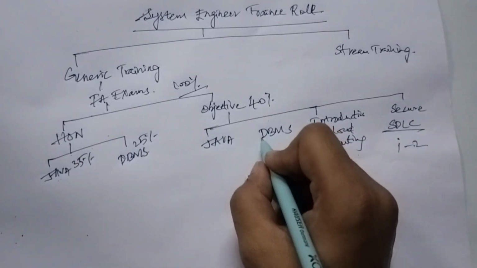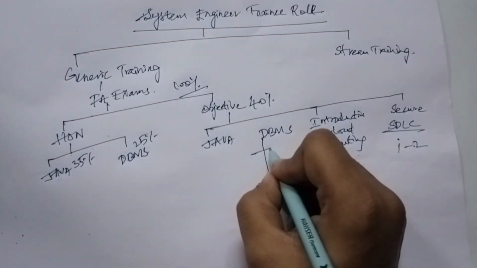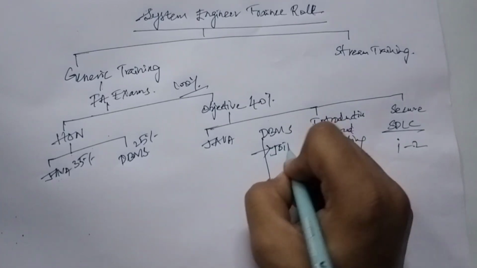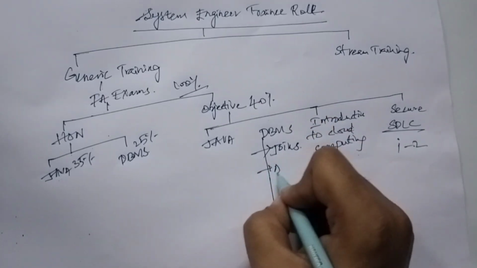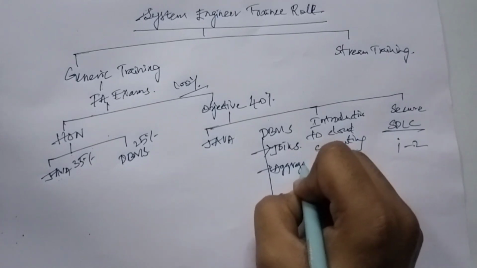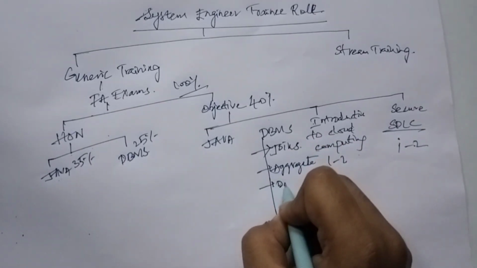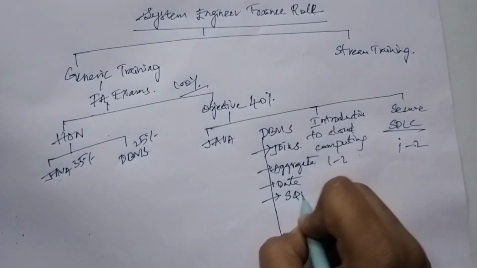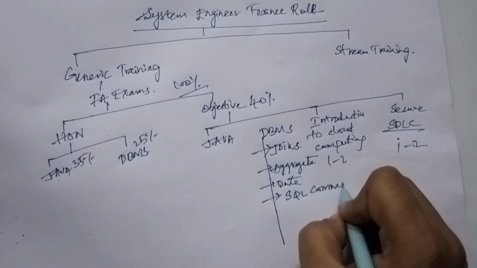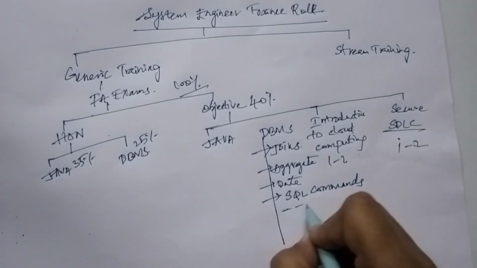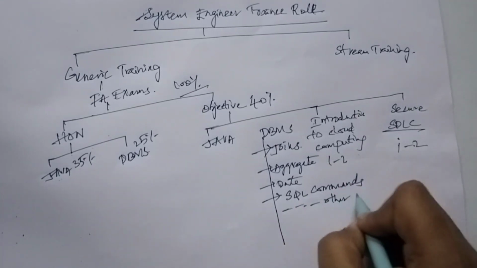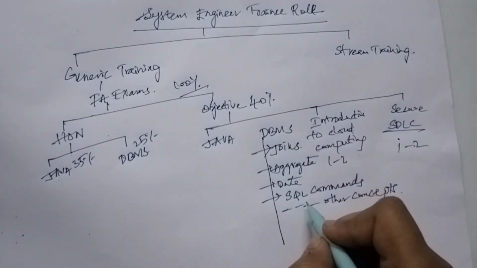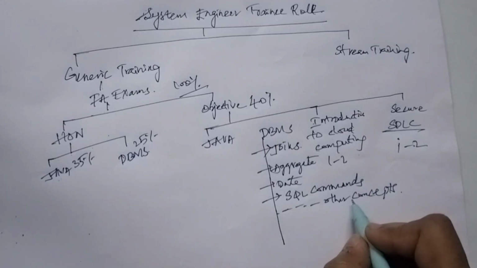Okay. Now coming to DBMS, they will mostly test the concepts of joins, knowledge of joins, aggregate functions, date functions, and some miscellaneous functions and SQL commands and other concepts. I am mentioning only some of the concepts here; other concepts are also there which you need to go through.